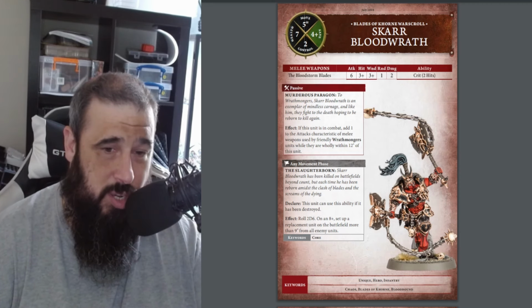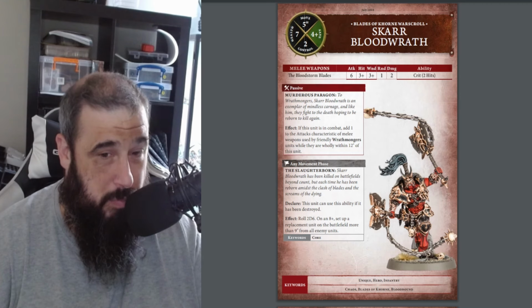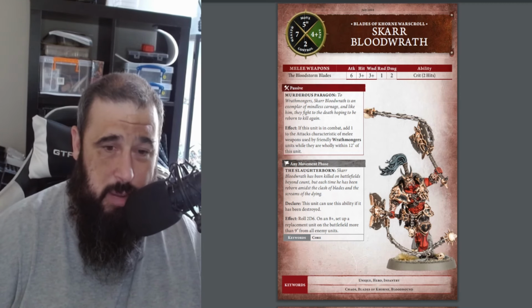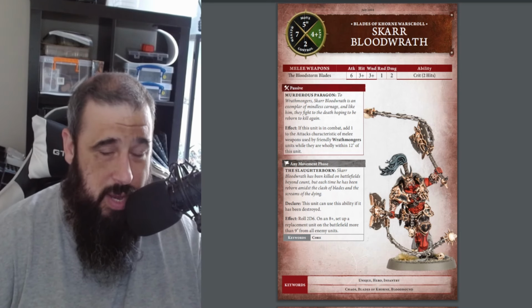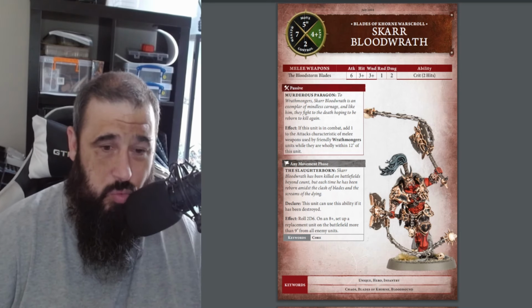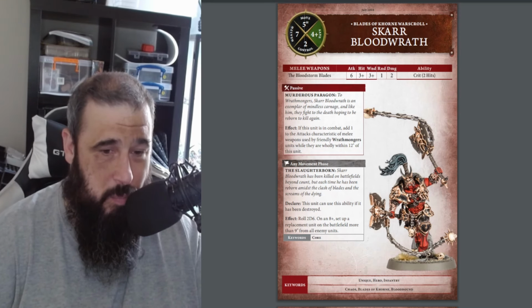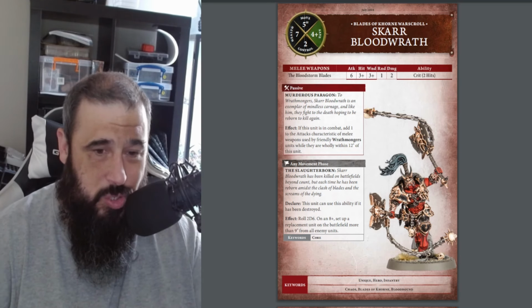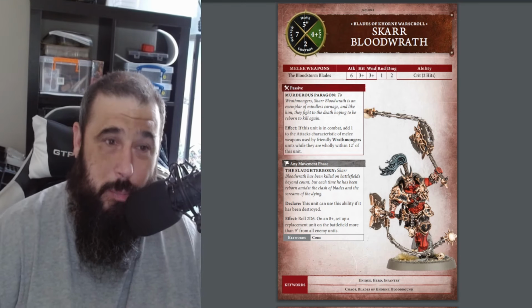If this unit is in combat, add 1 to the attack characteristics of melee weapons used by friendly Wrathmongers units while they're wholly within 12 inches of this unit. In any movement phase, Slaughterborn: this unit can use this ability if it has been destroyed. Roll 2d6, and on 8+, set up a replacement unit on the battlefield more than 9 inches from any enemy models. Really cool. So basically, if you kill him, he can come back on an 8+.